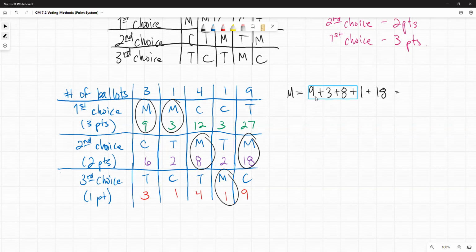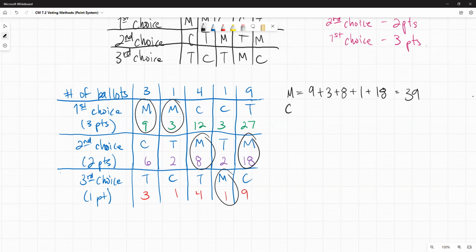So we get 9 plus 3 is 12, plus 8 is 20, plus 1 is 21, and then plus 18 is 39. I'm doubting myself, so I'm going to add that really quick. Yes, 39. So Monsters Inc. gets 39 points in that case.